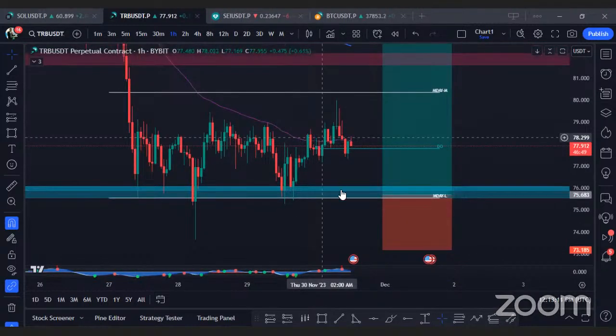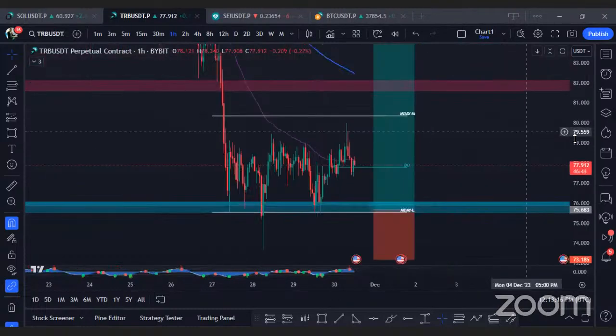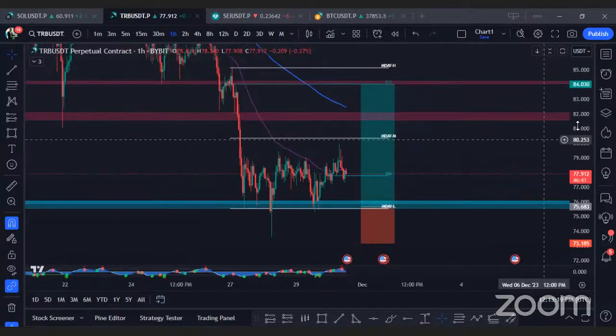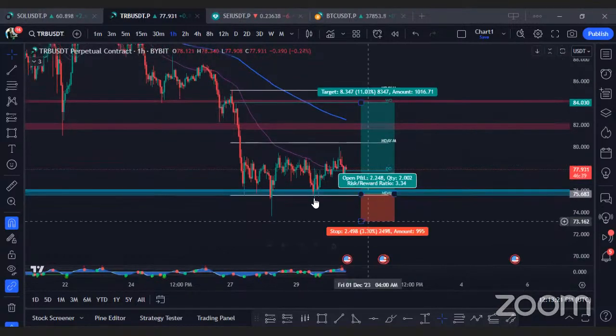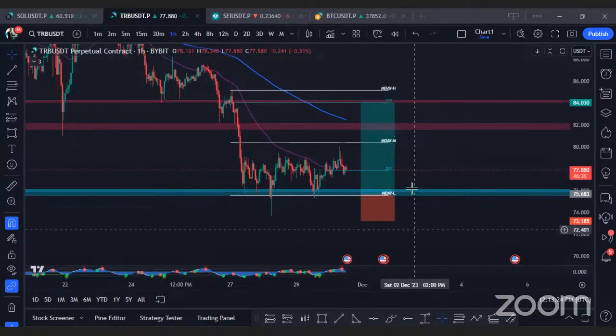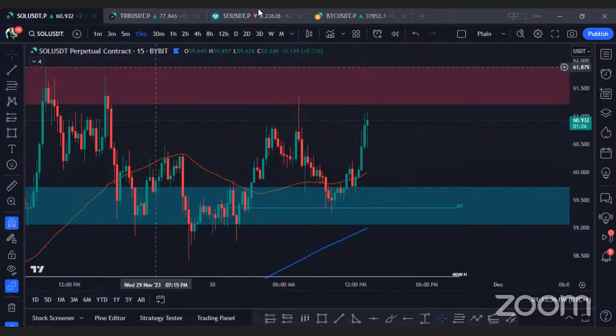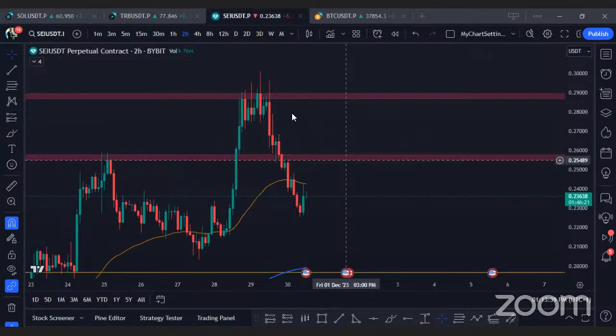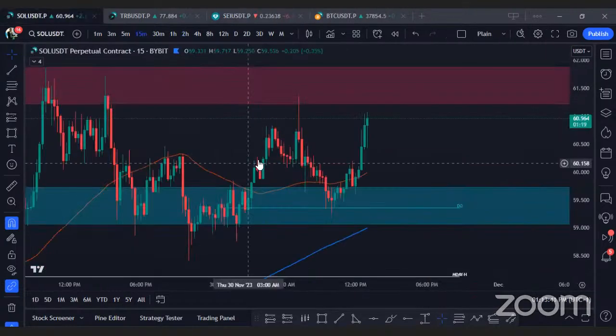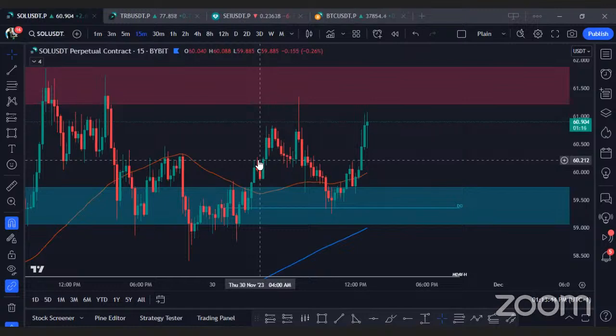Even my spot buy, I'm looking at this area here, right? For TRB. Remember, TRB is part of those tokens that I want to sell at $140, $150, okay? So if we do reject at that area again, enter a long trade. On the long run, TRB will play out. Just be patient with it, okay? In as much as you are not using very high leverage, you've not entered where liquidation will be knocking at your door, just allow it to play out, okay?